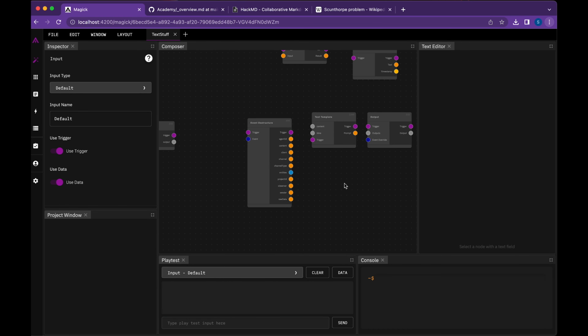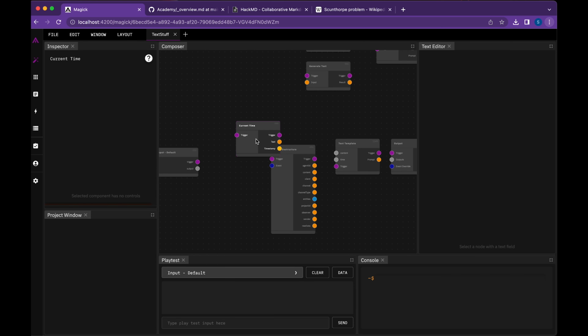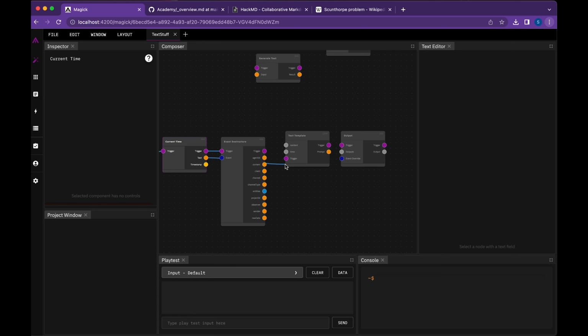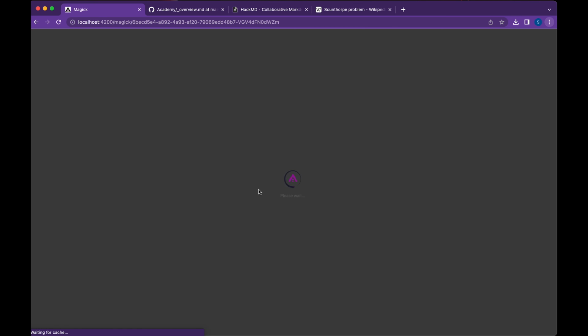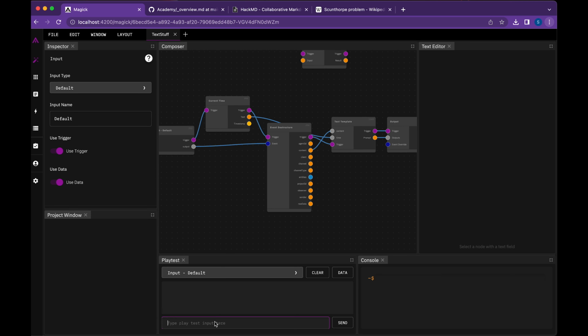Ooh, something happened. Strange. Let me just rewire that. This is time, content, trigger. The prompt goes out, and output goes there. If I save it, does it? Okay, great. Something happened. Lost my wires, but there we go.